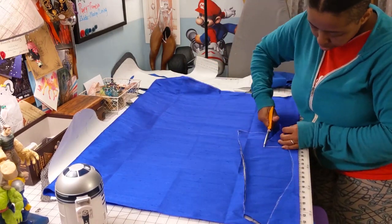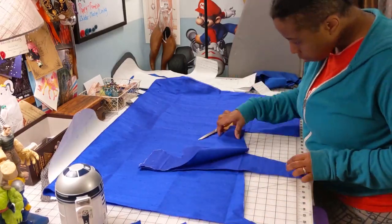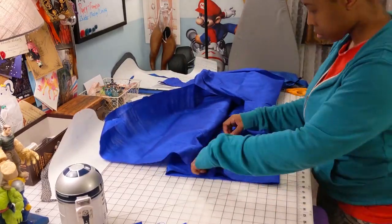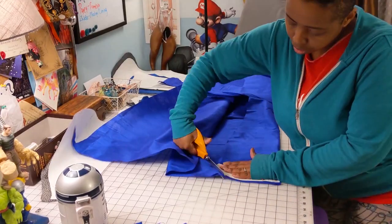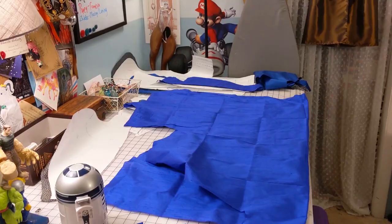Due to slight differences in how I resized the pattern, I decided to cut the blue facing and lining pieces directly from the bodice outer fabric pattern piece. Both the facing and the collar are cut in blue dupioni. I should have probably cut my seam allowances bigger, but we'll see how it stitches up.